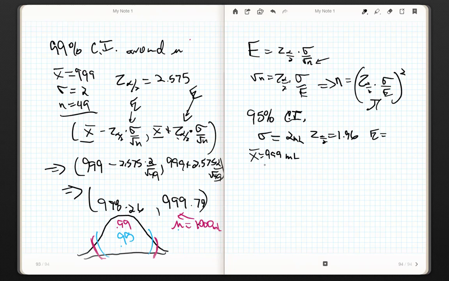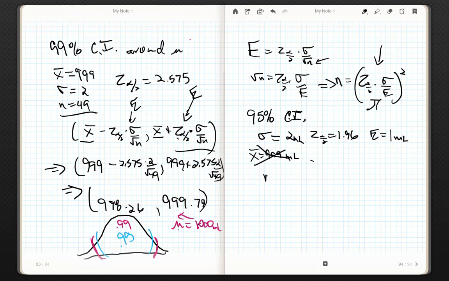It doesn't have anything to do with proportions. It has to do with something that has units attached. So let's say that I'm going to build a 95% confidence interval around, again, the Pepsi problem. I've done no prior research. I want to be off by 1 milliliter. Notice this formula has no X bar in it because the error statement has no X bar in it. I want to be off by one milliliter, and this thing's going to tell me how many I have to collect.